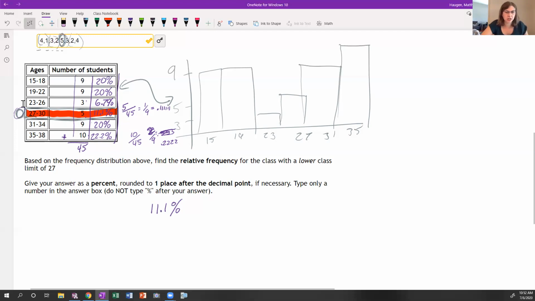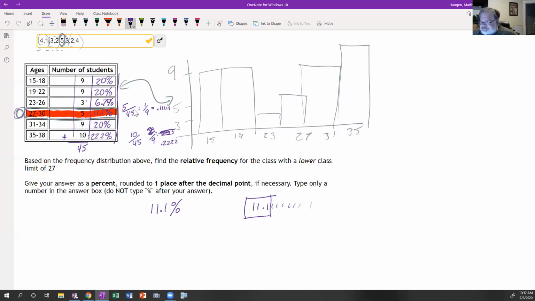I think I was just entering it in a different format on the homework. And that gets back to what Cassie was saying. The answer as a percent rounded to one place after the decimal point can take a little while to learn to read. It's like, what exactly does that say it wants? So as soon as it's a percent, it turned into 11.1s forever, and then it wanted one place after the decimal. So that 11.1, and I think I don't have it. The decimal. That's all it takes, right?